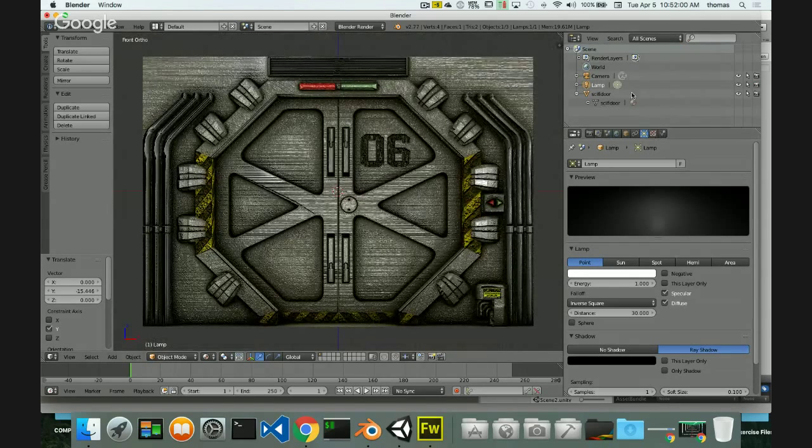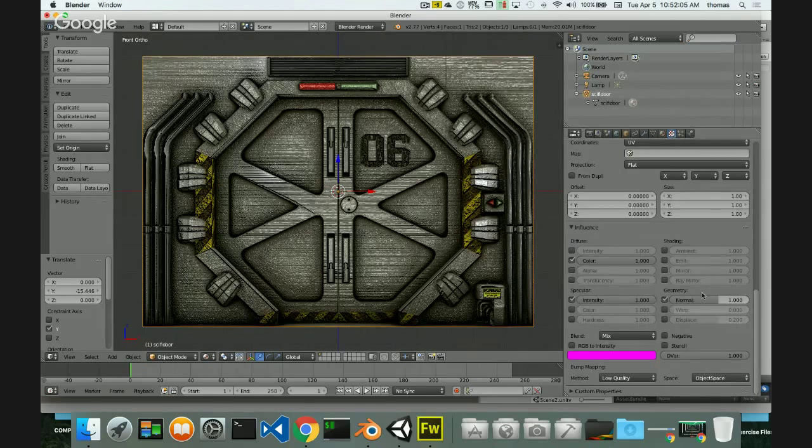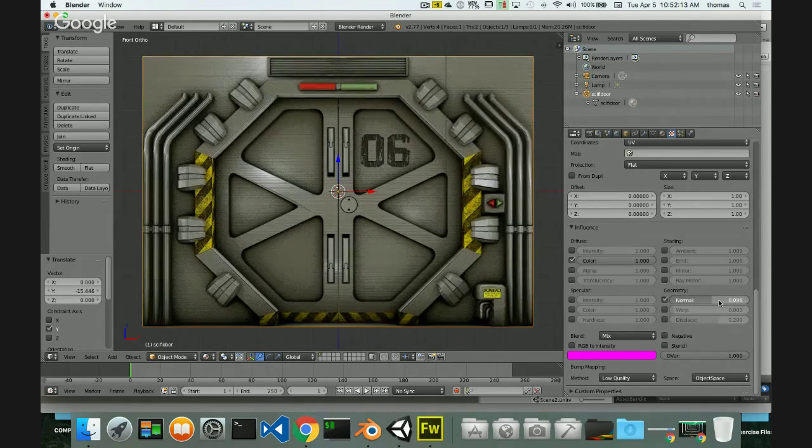Going back to this piece here, I'm going to go back to my sci-fi door and look at the normal, and the intensity is way too high. So let's just turn one off. You can see that takes that away. And if I reduce this just a little bit, we want to make it something like 0.15. It's really low in intensity, but a bit of bump.